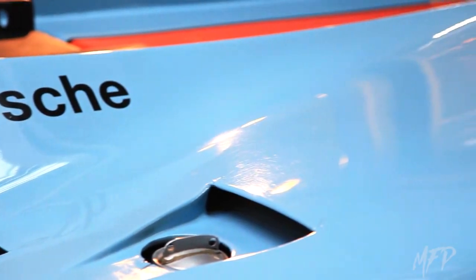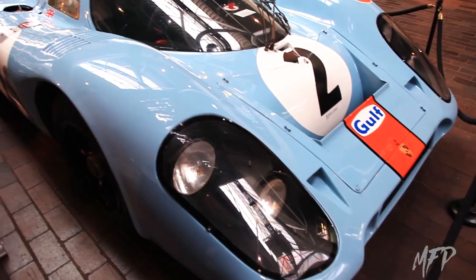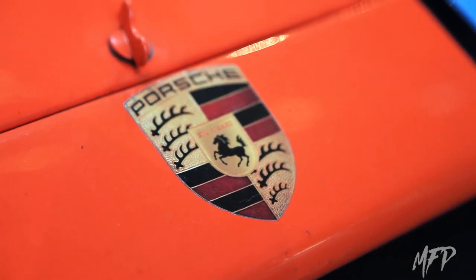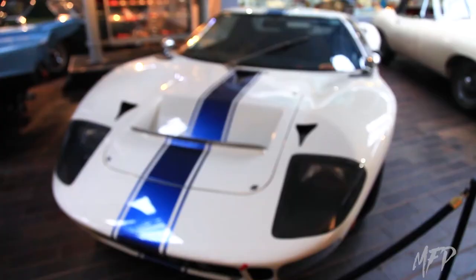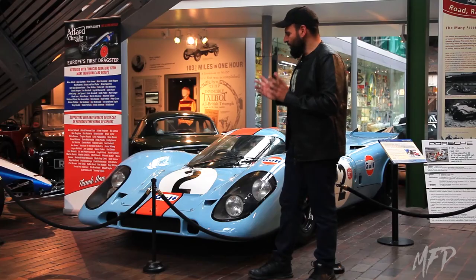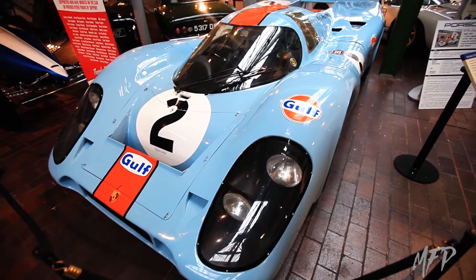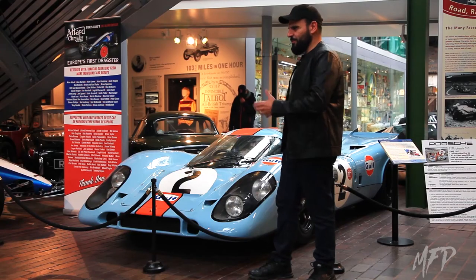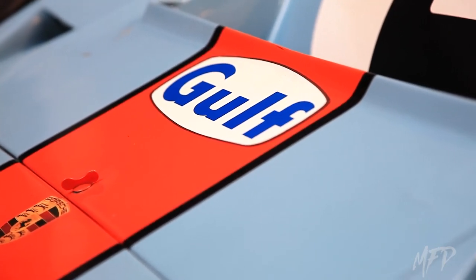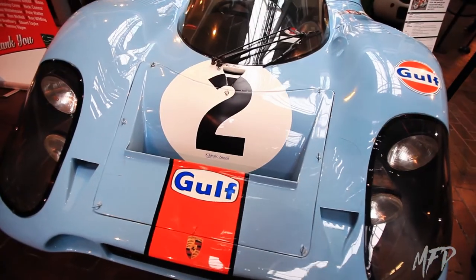The Porsche 917 came with a 5-litre flat-12 engine producing around 630 brake horsepower and a top speed of around 220 miles per hour — very impressive by any standard. Post-1971, specifications changed and this car could no longer compete as-was, but it had been the turning point for racing, much as the GT40 had been for Ford. People who have gotten behind the wheel said there's never been anything like it before or since. To see one in person at the Beaulieu Motor Museum — and an actual screen-used one from a classic Steve McQueen movie — is just a real treat.